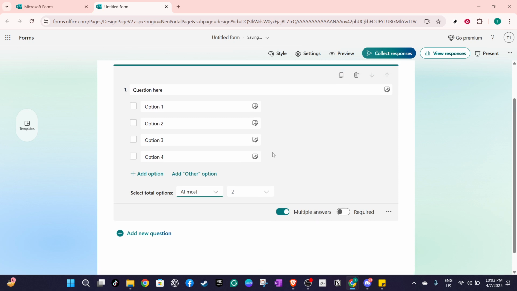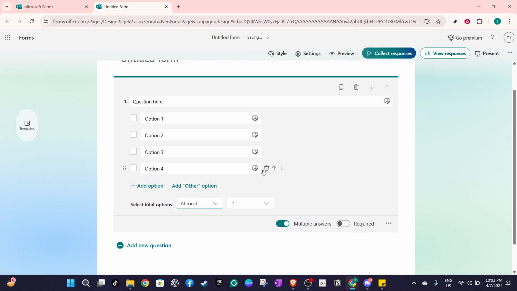And there you have it, a simple yet effective way to create questions with multiple correct answers in Microsoft Forms. Following these steps should give you the flexibility and precision you need to craft engaging and informative questionnaires. In no time you will be able to gather more nuanced data and provide your respondents with a more dynamic answering experience.